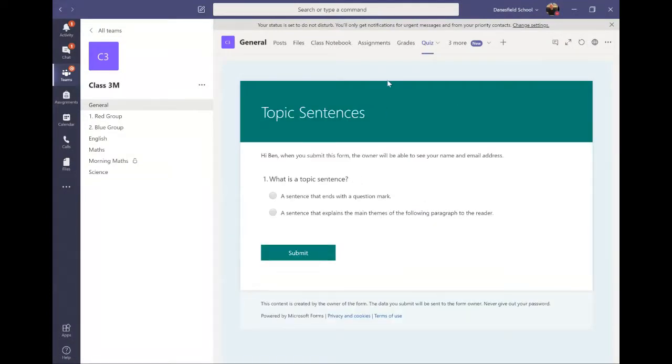And again, it's just a bit like the websites app, where it's just easily accessible for the children, because they could be accessing this through Office 365 in the browser. But if they're working just in Teams, it means they haven't got to leave the Teams platform. And there it is, and they can answer their questions. They can put their answer in within Teams, and then they can submit. So we use this a lot.